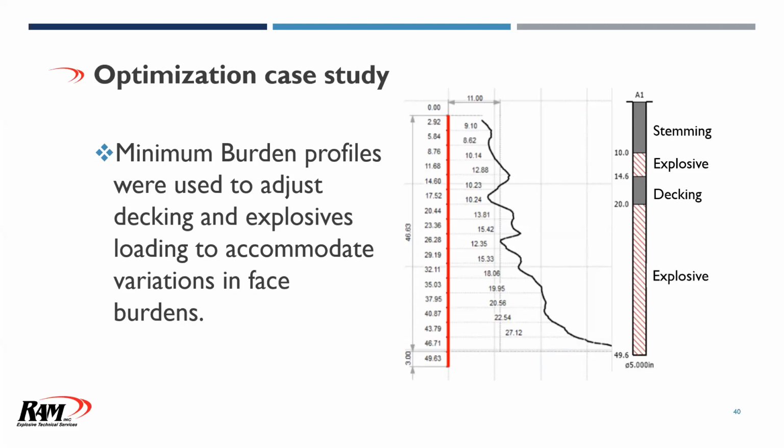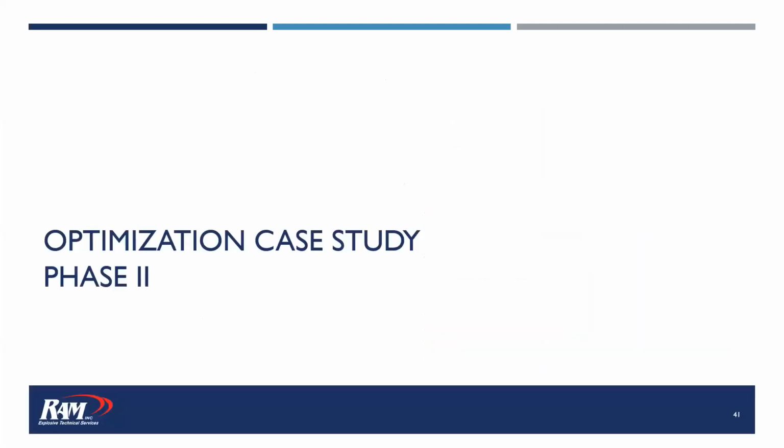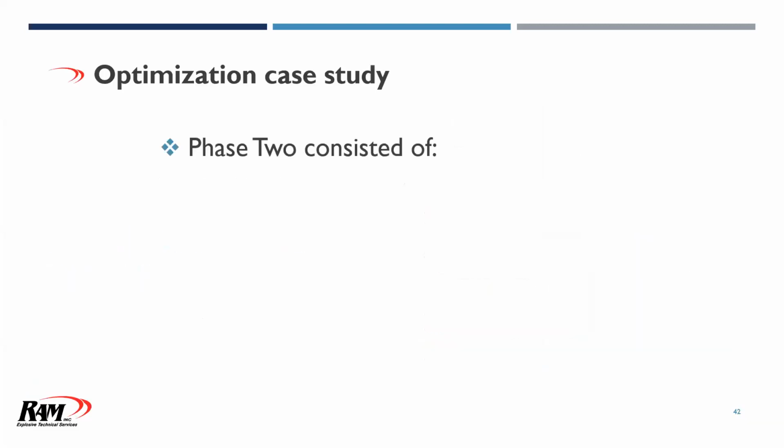And of course, along with that, also decking for blast control as well to mitigate any kind of fly rock and air overpressures. So, some things in the very first phase came out right away that they recognized they needed to work on. And that kind of rolled into phase two. And this consisted of a couple things.